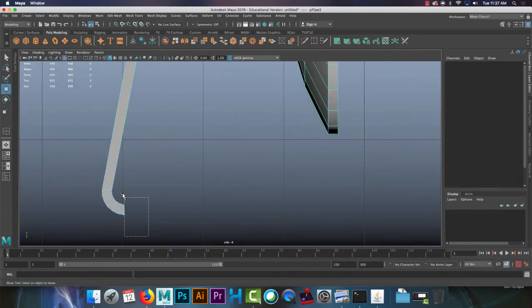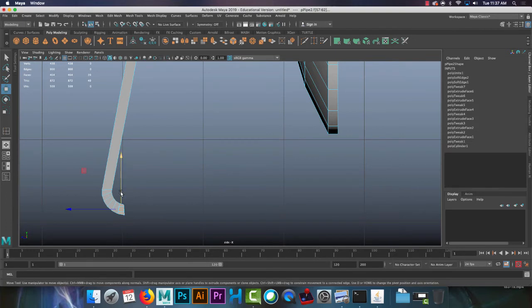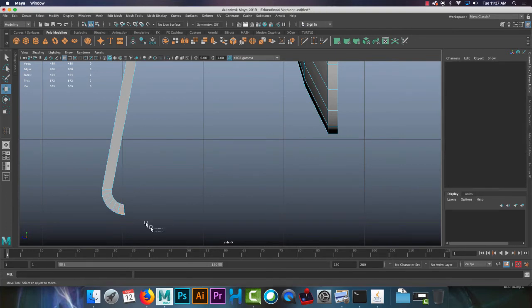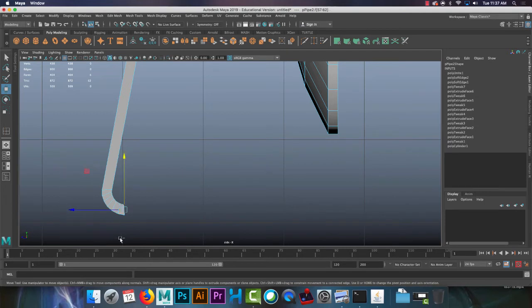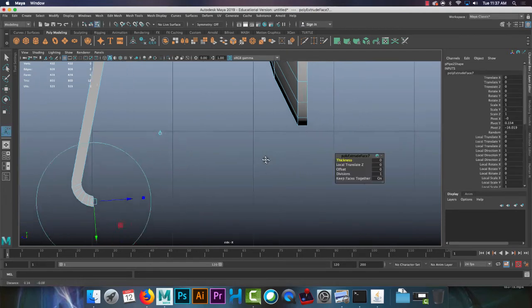Grab faces. Oh, 5 minutes left. So I'm going to grab the faces on the front of this. Extrude.